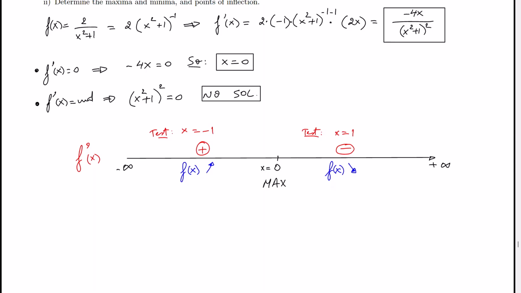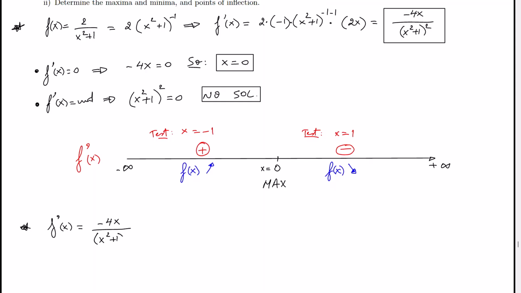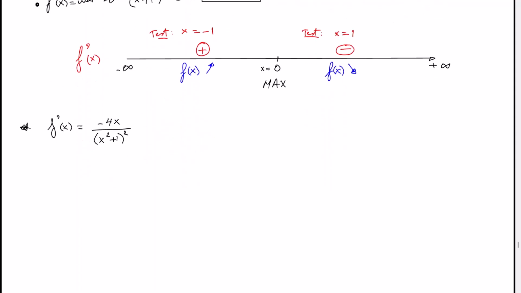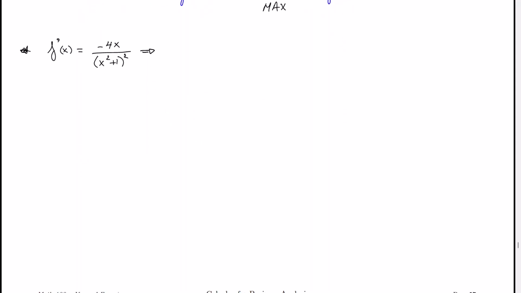We still need to know whether there's inflection points or not. So for that, we need to know the second derivative. So keep in mind that the first derivative is -4x all divided by (x squared plus 1) with the whole thing squared. So that's my first derivative, but now I need to know the second derivative, and it's going to be a little bit tedious, but we can do it together. To find the second derivative, I need to use a quotient rule. But this time the quotient rule is going to be ugly because it would also include a chain rule.